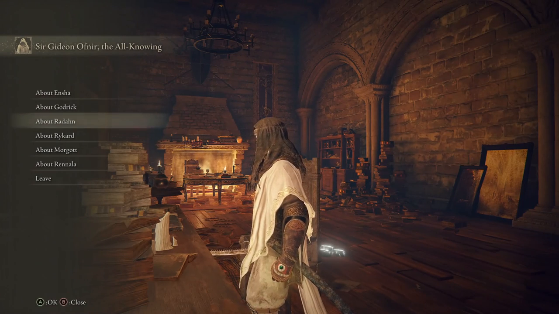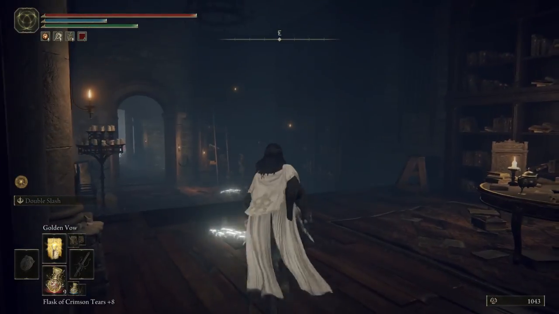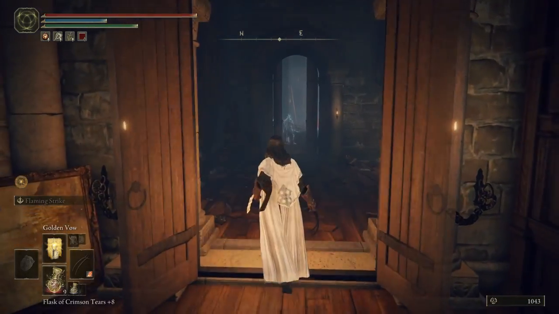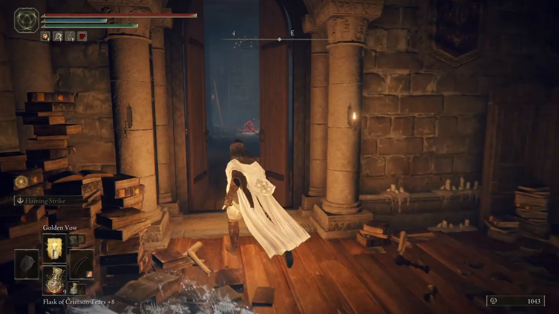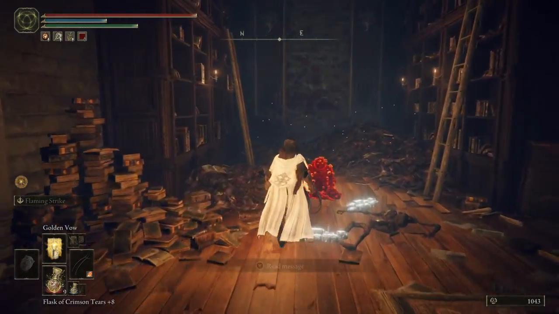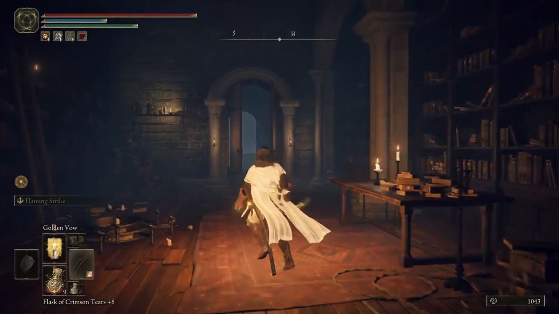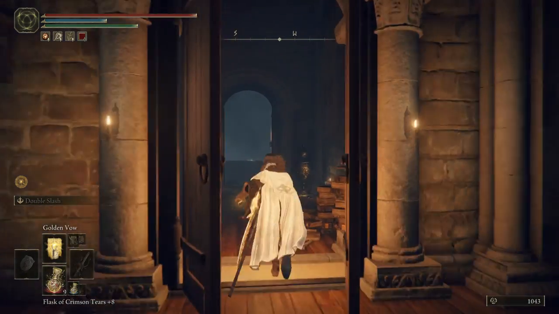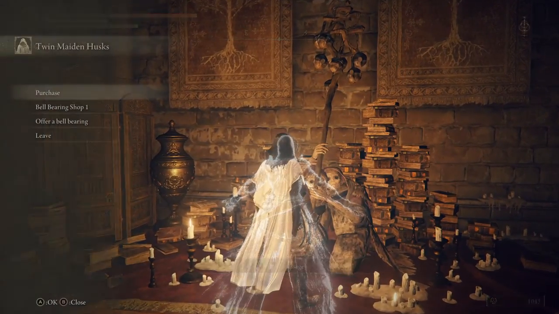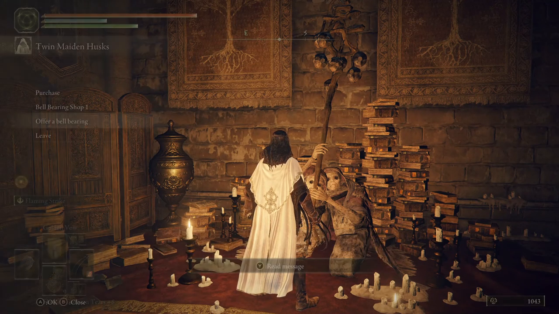All right, I don't need to know about any of these people. We've already been through all of that. Let's see if this guy has anything to say to us yet. Oh, and we can give Thopsis bell bearing away too. Boom. All right, well, he's still a jerk. No, you. Offer bell bearing. Offer Thopsis. Boom.